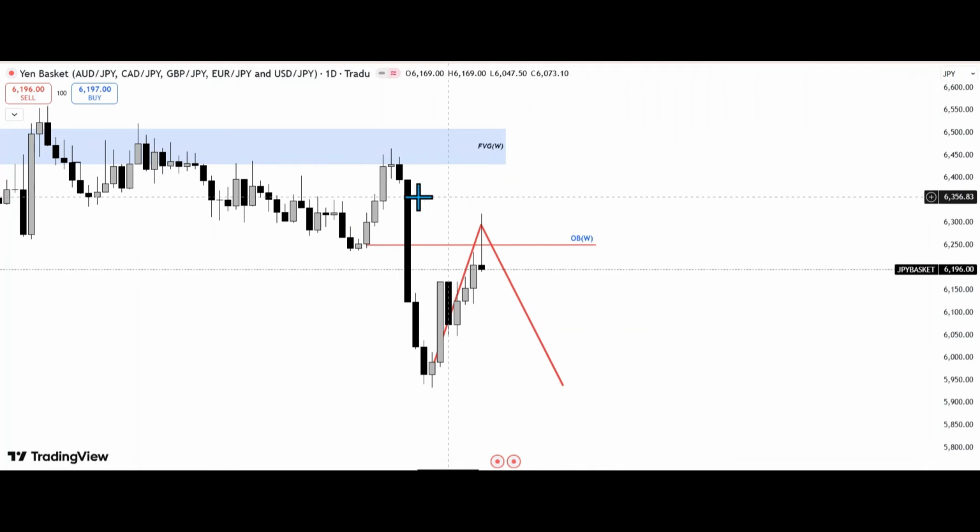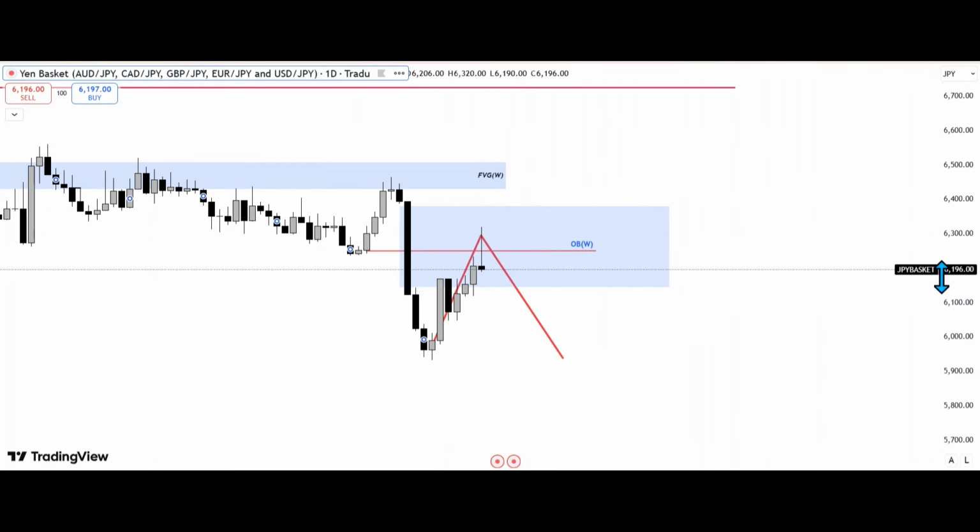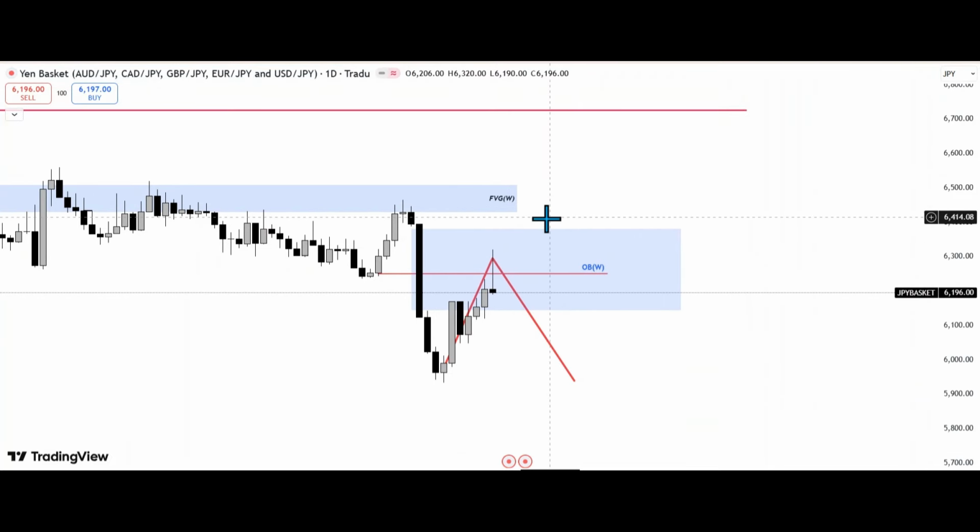So on the daily time frame, of course, our order block is here, and we also have this fair value gap, and this is exactly where price is at the moment. As long as we don't violate this daily fair value gap, I expect that this might be used to push price lower. However, if we violate it, then we still have this weekly fair value gap. As long as this weekly fair value gap has not yet been violated, we still expect that the yen is weak. But as of now, that is what I'm watching, and we see what price will do.